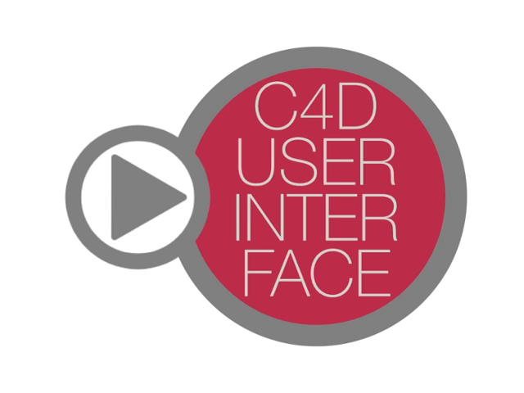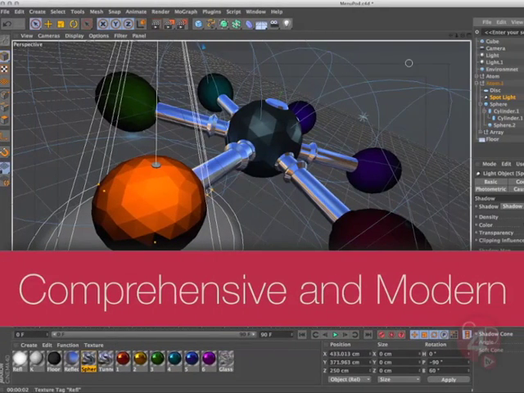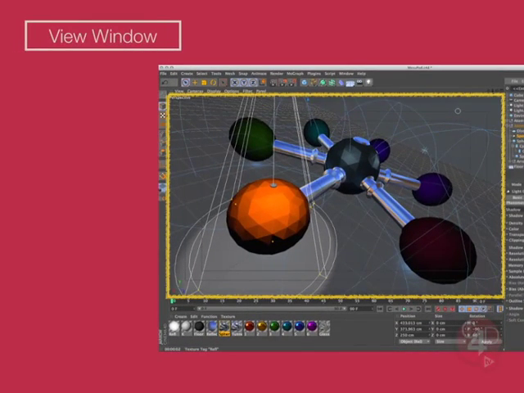The Cinema 4D interface is simple yet extremely powerful. All the tools you need are readily accessible in the main screen, making it one of the most comprehensive interfaces of today's 3D applications. The View window provides a visual feedback when testing the render of your work in progress. You can see the scene and the models in full 3D, orbit around the scene, get closer, and look at them from different angles using this window.